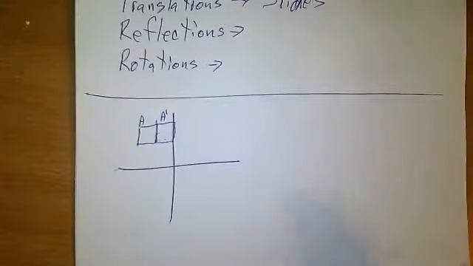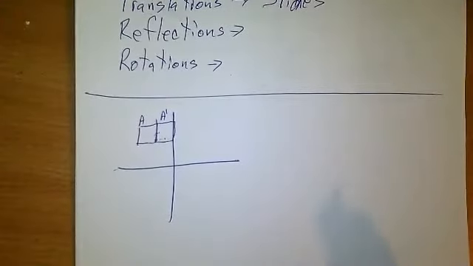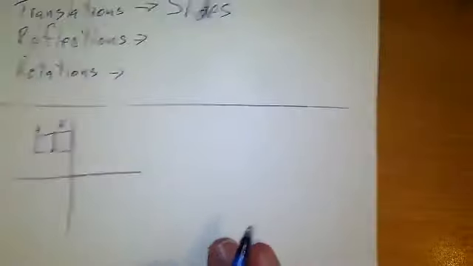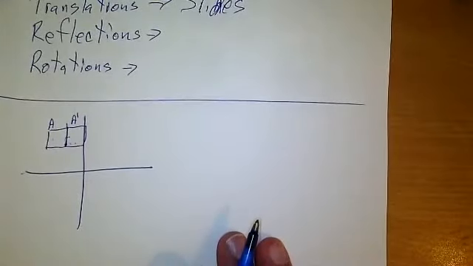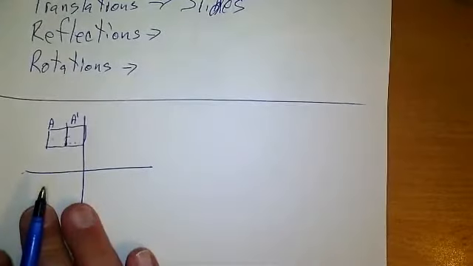All right, so that's what a translation is, or a slide, okay? Does that make sense? Give me a thumbs up if you're like, okay, I think we did this last year, which you'd be right, you did. You should have done this last year. This is the easy one, right? This is like, oh, cool, we're just moving it. My dog could probably do that.